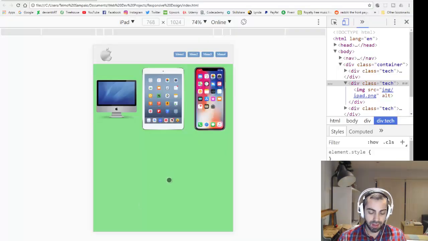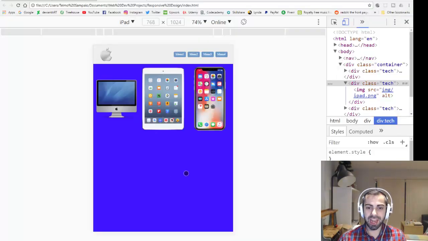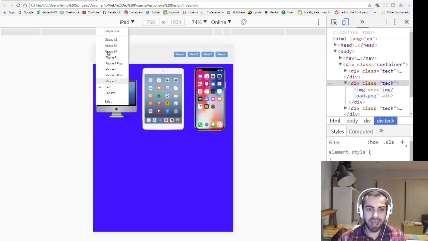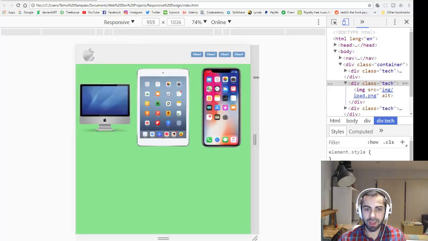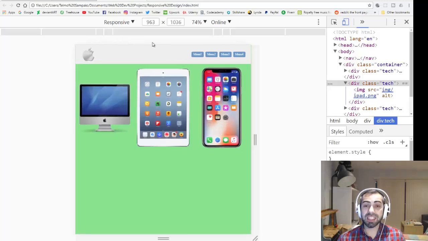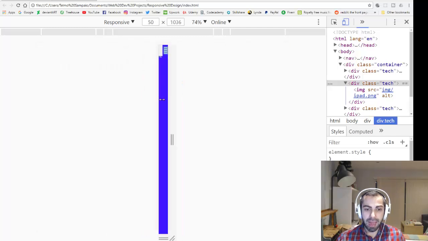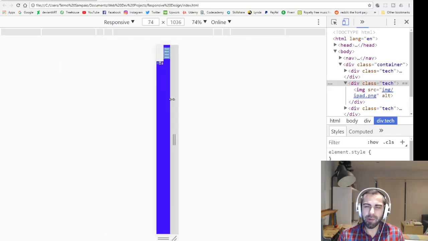I'm going to refresh the page, and look, now the background color is blue for a maximum resolution of 768. Let me put this in responsive mode, all right, guys? I'm going to start from a really, really small screen.